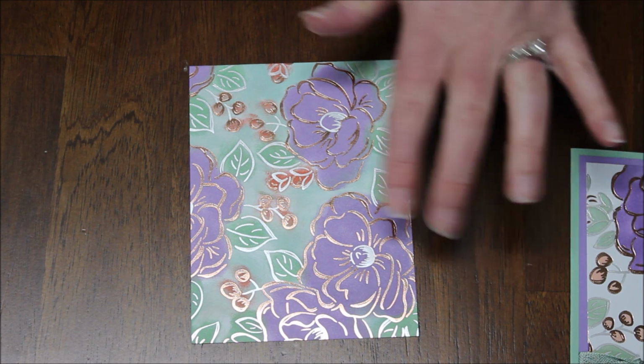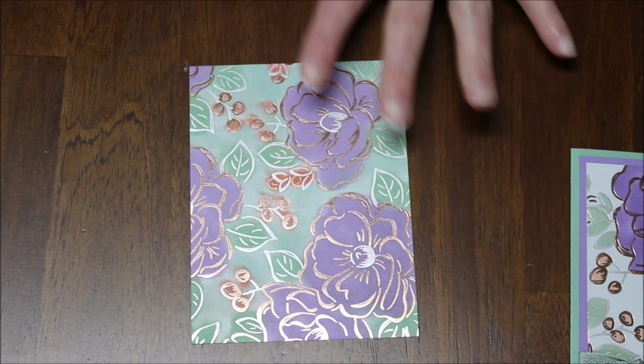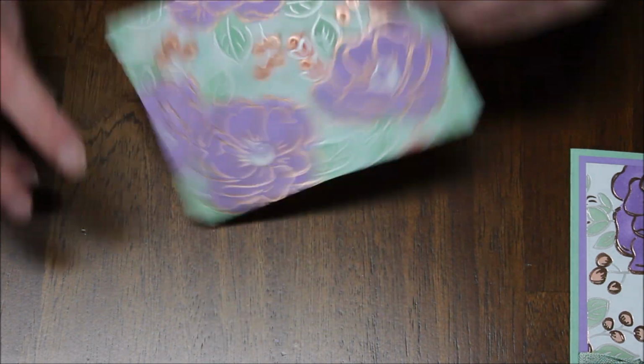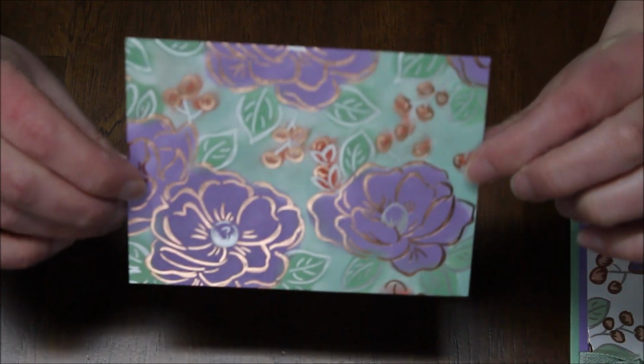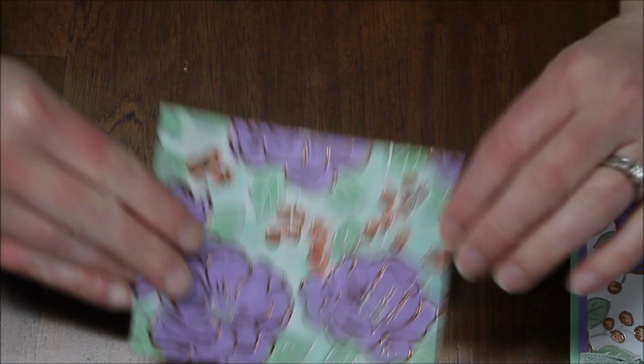So then I went ahead and filled in with some Pool Party to kind of mask that background. And again, it's not a horrible piece, but it's also not nice and clean either.